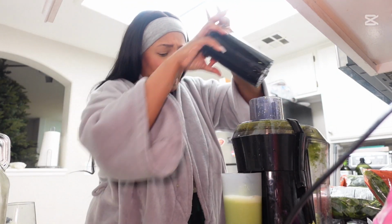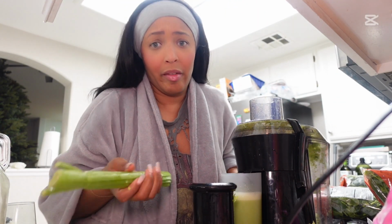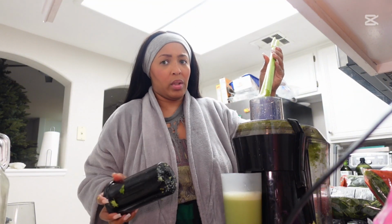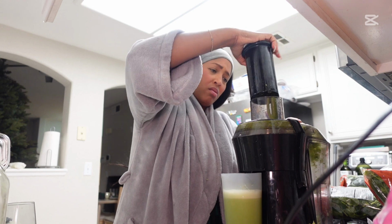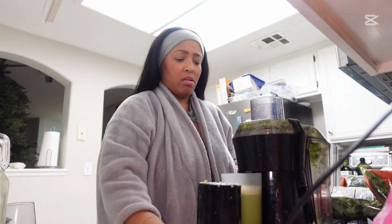What juicer do you guys use? If you have another juicer, let me know. I'm just using the one that I have, but I saw one of my friends had a really fancy one.